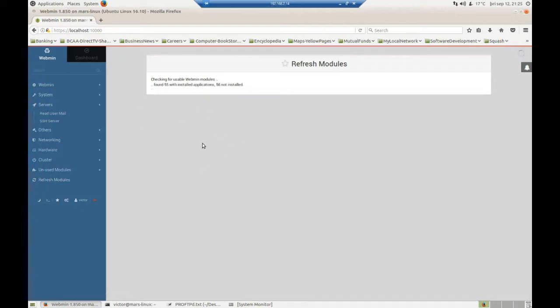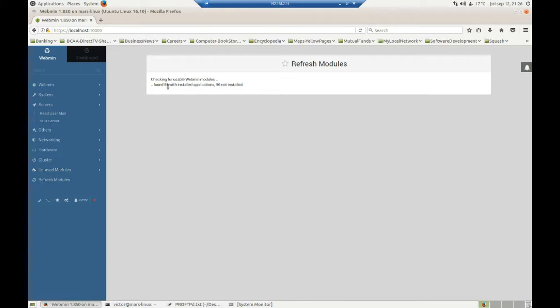That's why it's taking too long. Okay, so I finished creating the list, and then to find ProFTPd again, we go here to unused modules.